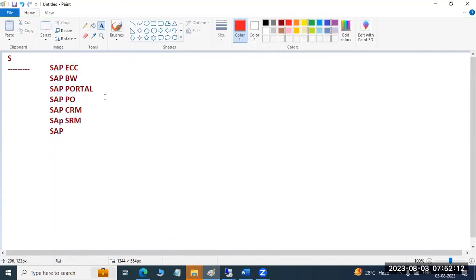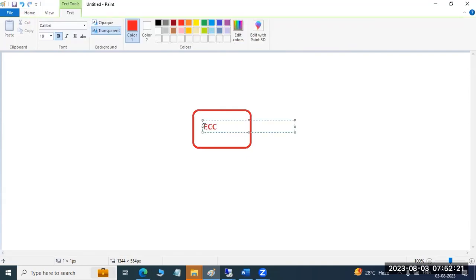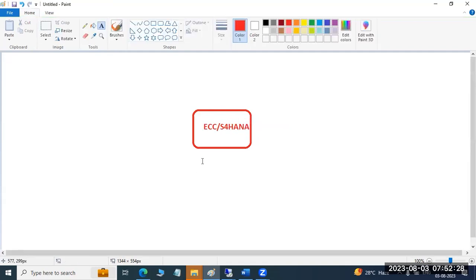So normally if I talk about the architecture, how it will be, this is the ECC system. Why? Because it's a core component. Every business requires ECC, or S4HANA nowadays. They have changed their version, right? ECC or S4HANA. So for ECC, the people will log in. Suppose one person is doing the business, like IRCTC business. He is booking one ticket here. Then he will connect to ECC, do the transaction, and save the transaction.